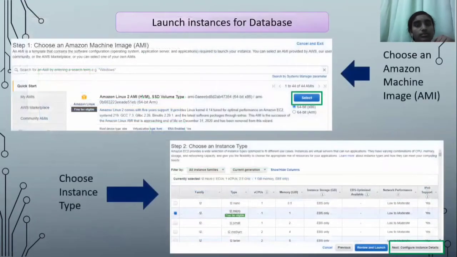Okay, now we want to launch instance for database, second instance. Okay, same as first instance. In step 1, we must choose the Amazon Linux 2 AMI. After that, in step 2, we must choose T2 micro and click next, configure instance details.